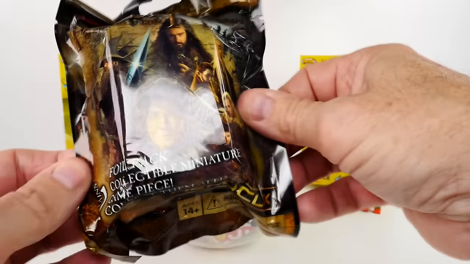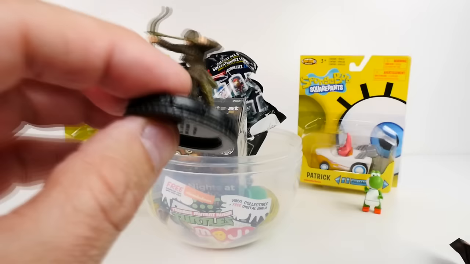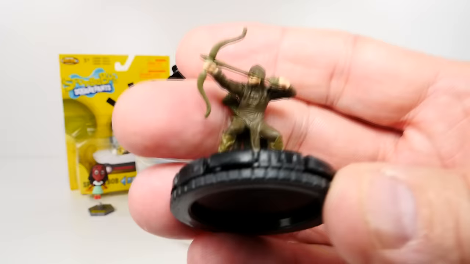Hello. And we're not gonna waste any time. Now, I've never seen these guys. This is the Hobbit Foil Pack Collectible Miniature. Okay, now it says it's a game piece. So, I don't know. I haven't seen these before, but ooh, look at that. Some kind of archer in there. Very cool. Wonder who that is, and if they tell us. This is a Mirkwood Elf Warrior. Okay. There we go. We can see them a little bit better.